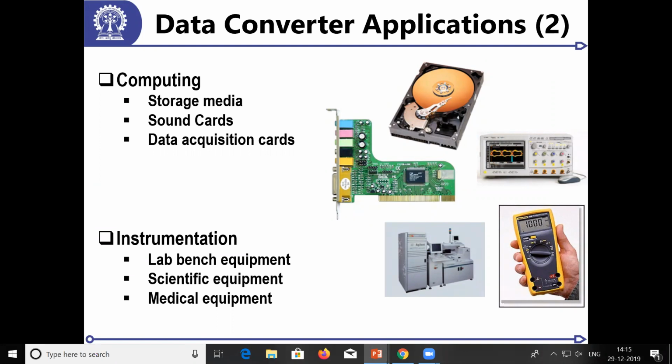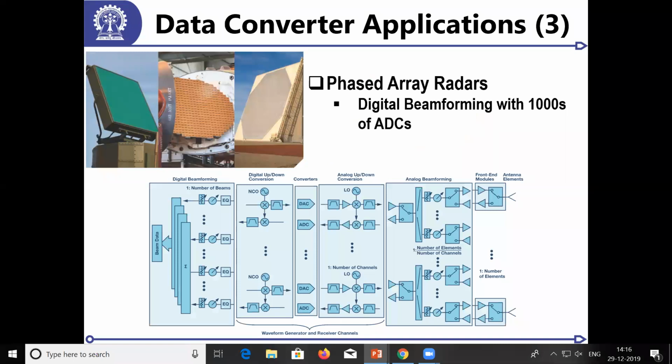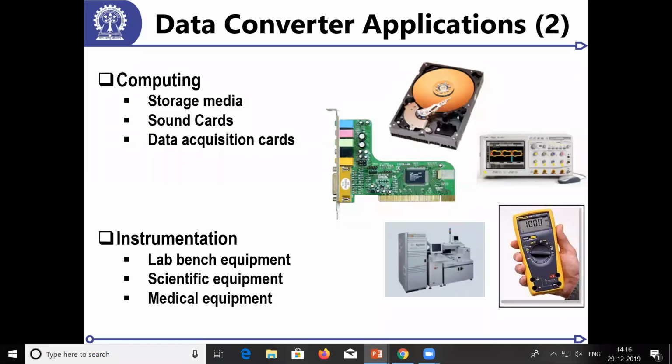Hard disk: keep in mind, we say that a hard disk is a digital medium, but the signal that comes out from the head is purely an analog signal. You do have a heavy amount of analog signal processing followed by digitization to really get back the signal. Instrumentation: the fancy oscilloscopes that you see have tons of ADCs inside. Scientific equipment, MRI, CAT scan, all the bio and medical equipment have data converters built into the system. These are some of the applications that I could think of. I would categorize them as consumer electronics, communications, computing, and instrumentation.